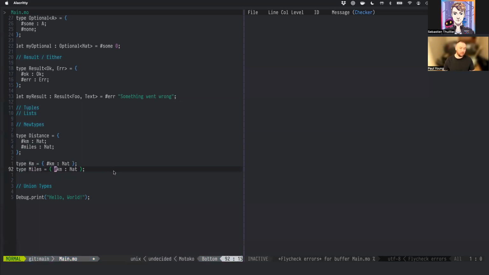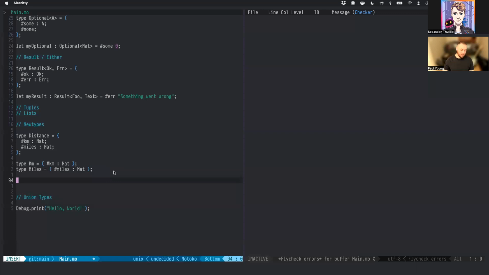And if there is a function that accepts both, which you can represent up here, if there's a function that takes a distance instead of a miles, that's totally fine. You just got to switch on both cases and perhaps perform some explicit conversion.